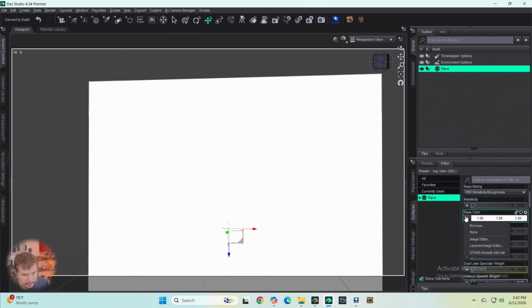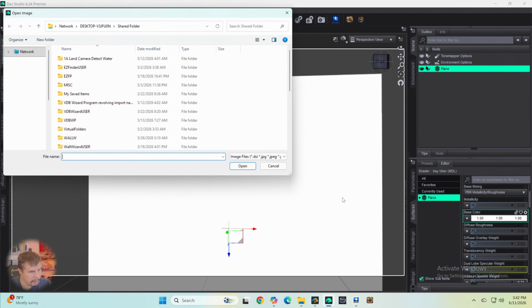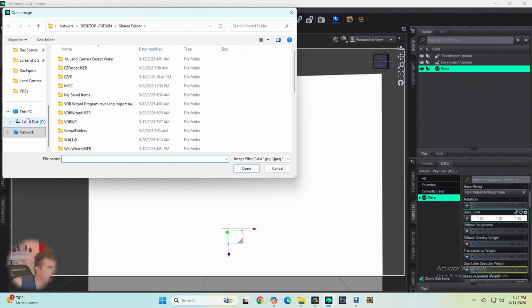Base, browse. Okay, desktop. Black and white is actually what our color would be, with like a white background or black background, whichever. I've kind of forgotten that too.